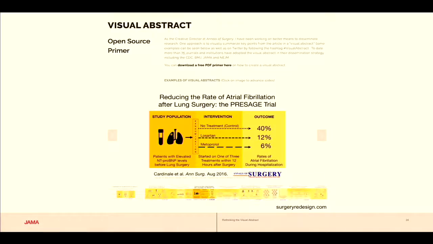So we reviewed Dr. Ibrahim's primer, but wanted to make some tweaks to create our own version of visual abstracts that would have consistent content and a flow of information, as well as a branded appearance. So between us, Andy and I have a few decades of experience in design and illustration workflow. We found several aspects of the basic visual abstract that could be improved.